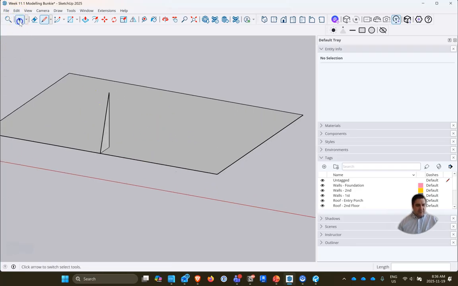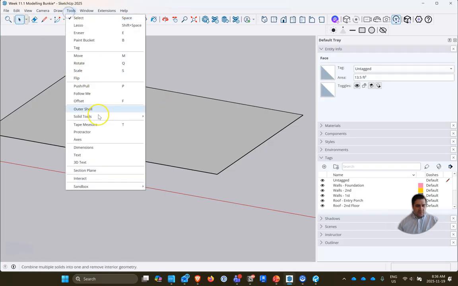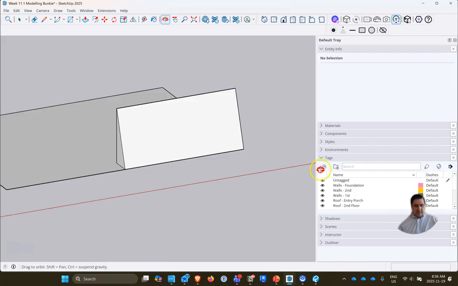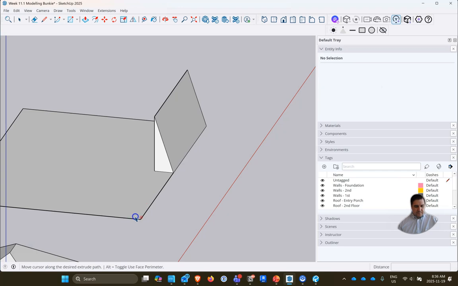So let's click our face here, and let's go to follow me. This one might work a little bit better. And let's do that again.